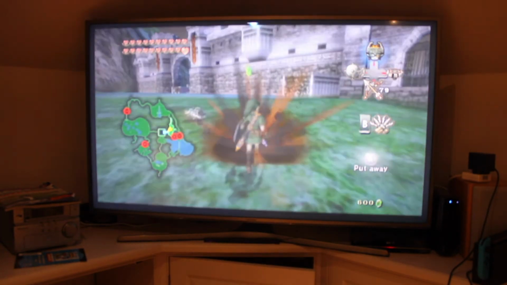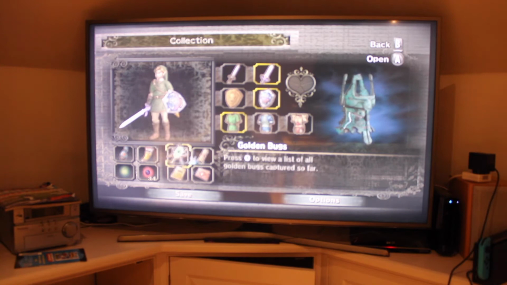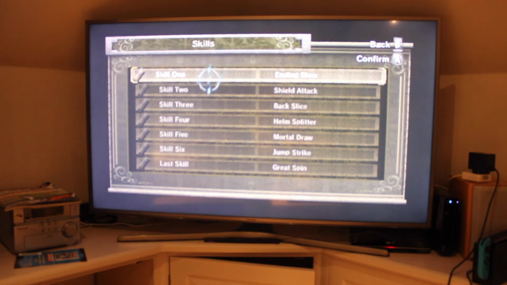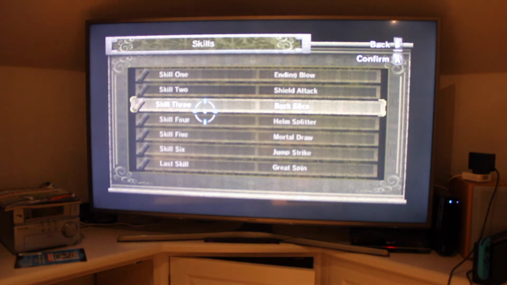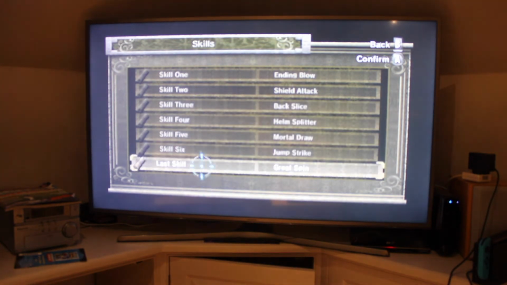I don't know what kind of enemy that guy is, but they're one of the enemies. Now, the hidden skills vary from ending blow to a shield attack, which are basically well-known attacks in the Zelda games, to other things like the Helm Splitter, the jump strike, mortal blow, back slice, and also the great spin attack.